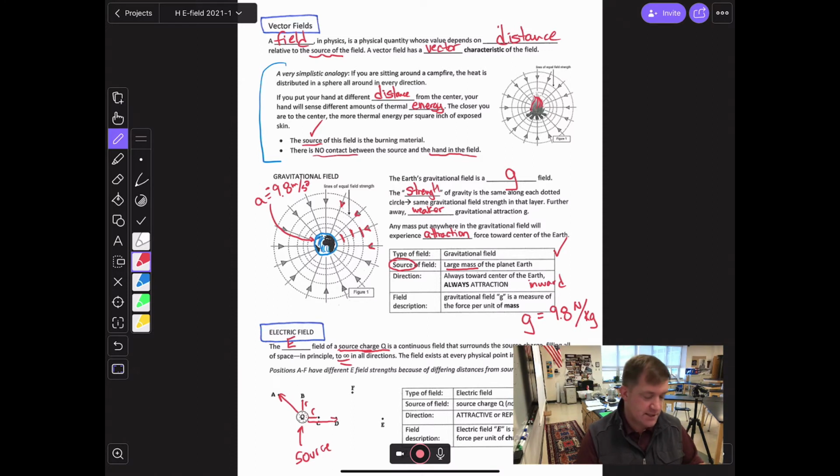So how do we characterize an E field? Well, let's call it by its name. It's called an electric field, or E field. The source is a charge, and we refer to it as a source charge, but it's also considered to be tiny. If it's a large object like a Van de Graaff generator, we will still consider it a point in space, even though it does have some physical dimensions. Now, in this case, we will find out that E fields can cause attractions or repulsions, just like the electric force can. So the field can have a different effect on what you put in that field.